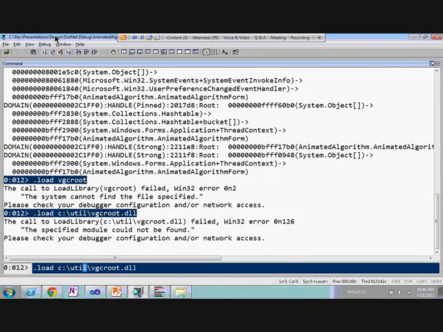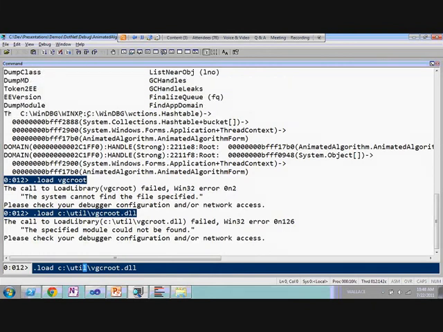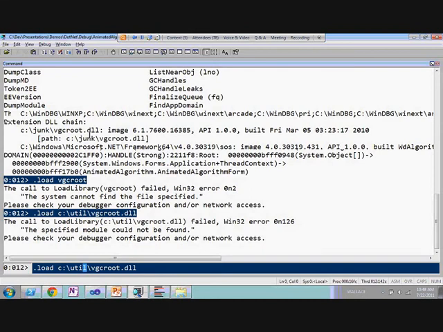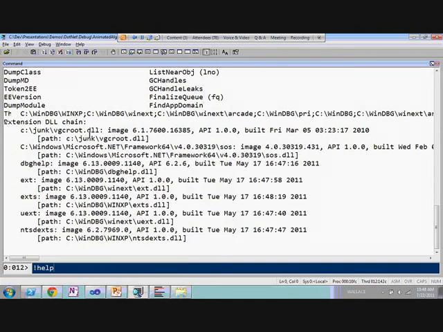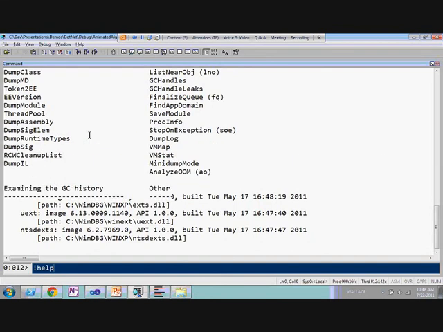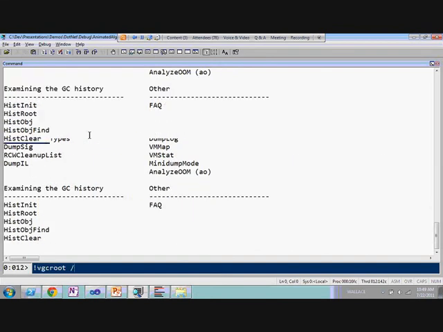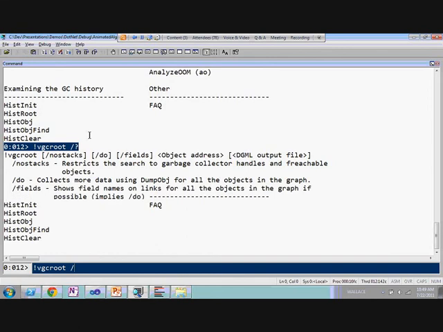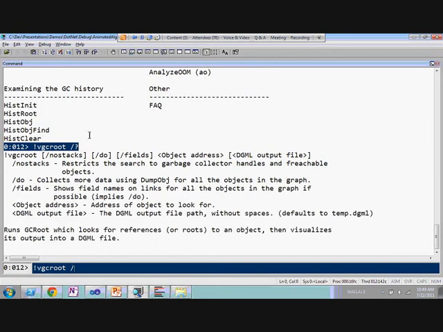Now, what's nice about this, okay, is there's a lot of options to the GC root, and you can get to the help here. So what we could do is that this is a drop-in replacement for the GC root command, but what it does, instead of producing all that text output, it produces the DGML file directly. So what I can do with this is that we can go back here and let's get my object address. There we go. And what I want to do is I want to add all the options to it.